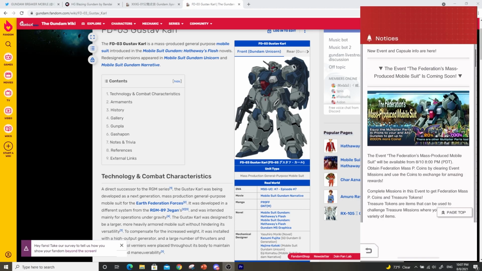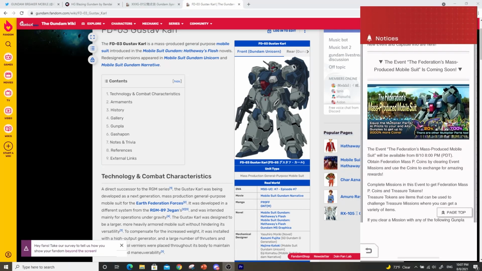So we have the Warfare event, the Federation mass-produced mobile suit over here. This time around we have another unit from the Unicorn series. This is the Gustav Karl. This one is going to be the Unicorn version. That's actually one from, if you guys can see, shout out to the Gundam Wiki over here. There is actually one from the Hathaway Flash, but this one is going to be the Unicorn's one. So this is a Warfare unit.